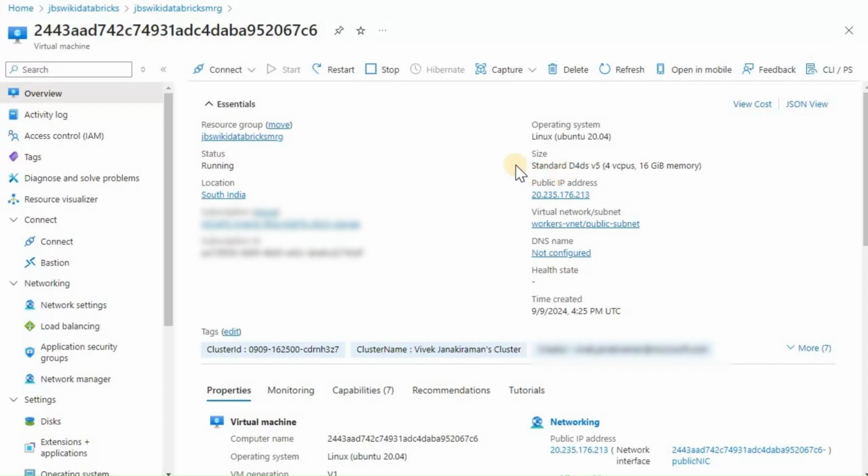Look at the size here, which is 4 vCPUs and 16 GB memory. Here we have the cluster name, and this is the one that we have created. This proves that this particular virtual machine, on the managed resource group, is part of our cluster.